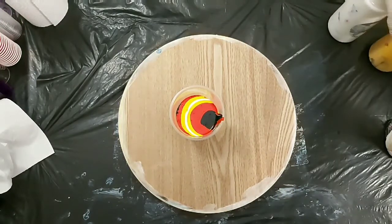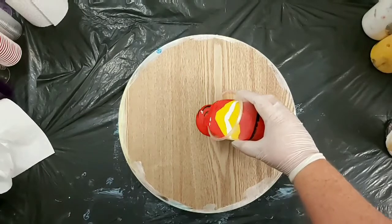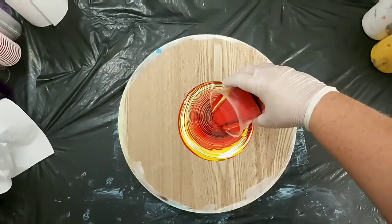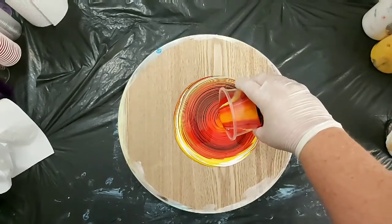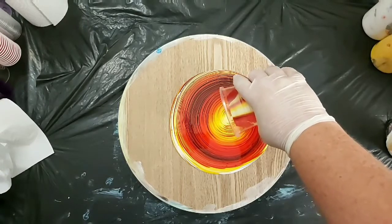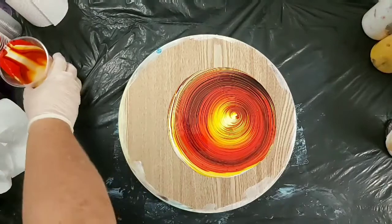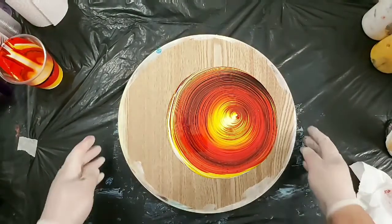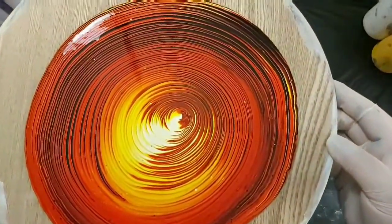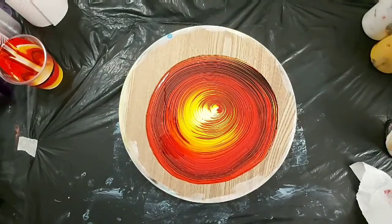You can see I'm trying to layer the colors in the cup this time, so that there's a little bit more variation in the colors as they go around. So gently pouring out, creating those rings again with the swell technique. It looks stunning even in the cup — it looks bright as that white has come down through the yellow and everything.